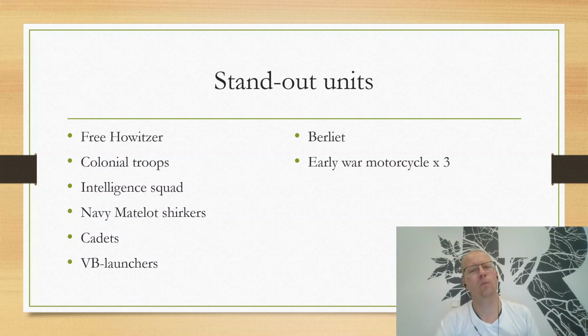And then the early war motorcycles. These are really good because you can get 3 of them. So I would expect most, if not all, French armies to take 3 early war motorcycles. They are, in my opinion, the absolute best and cheapest way to get armored car selections done. They are a threat, they're an annoyance, they're a distraction, they're very good. So, that was it.